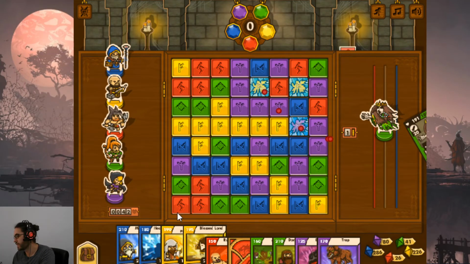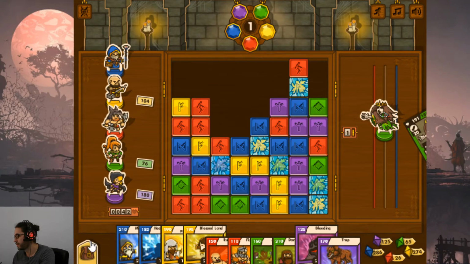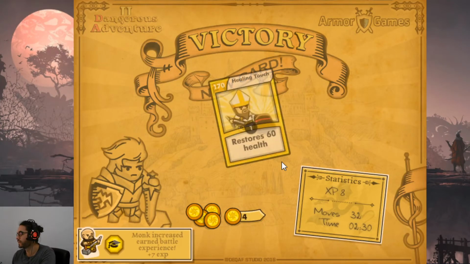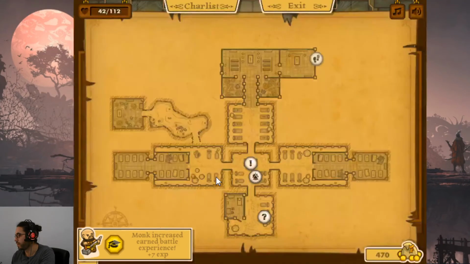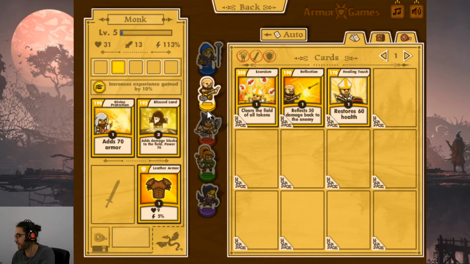Okay. Danger, but not a lot of danger. Not very dangerous. Get this one here. I'm gonna go for this 101. Do I reach? No. So I'm just gonna go for this one once again, and this. Okay, yeah, I did it. Restore 60 health. Okay. 60 health, add 70 ammo, add damage blocks that in the field power 70. What's 70? That's a lot. I think that's a lot.